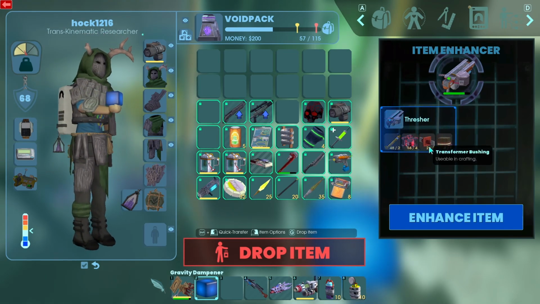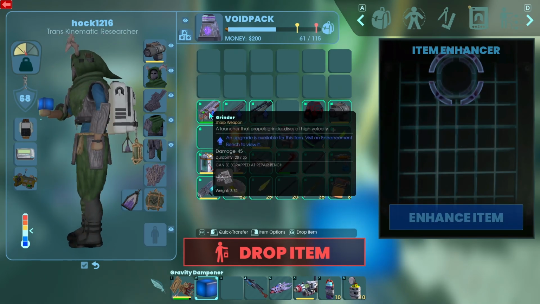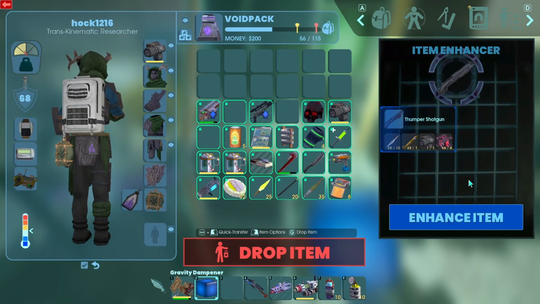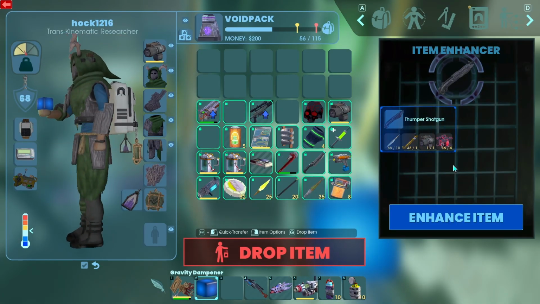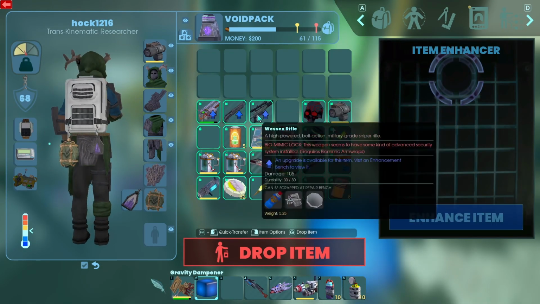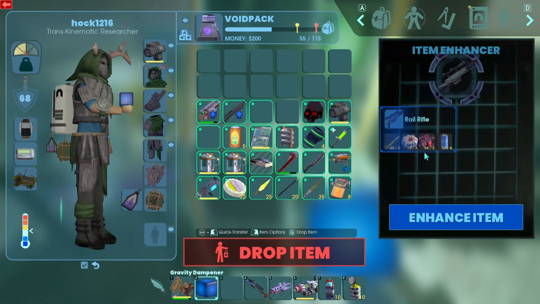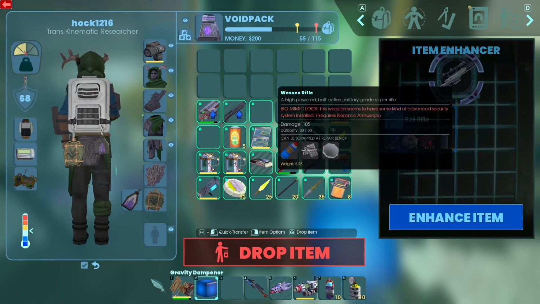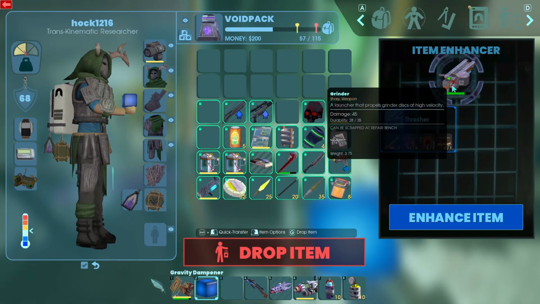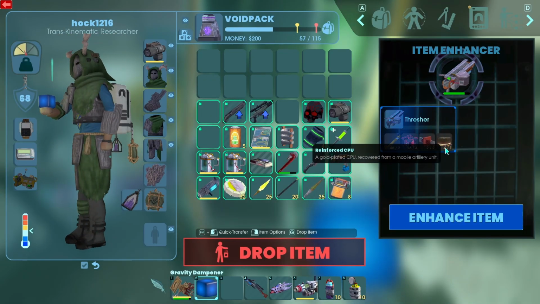The problem is I only have 2 of the transformer bushings. So I have to prioritize, and it's probably going to be grinder first because that's what we're going to be taking. Although this one doesn't take it. This one takes the reservoir growth, and this is a shotgun. And then this is the rifle. Oh, and again, this one doesn't actually take that bushing. All right, so then we should be good here. Let's go ahead and enhance this, and instead of a grinder, it's going to become a thresher. This takes reinforced CPU.